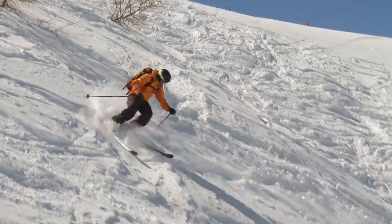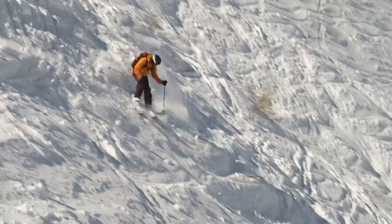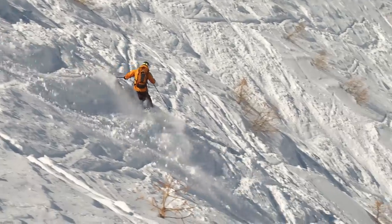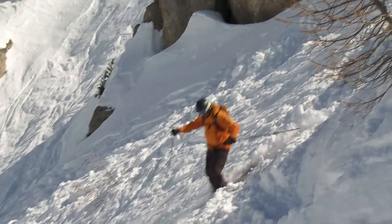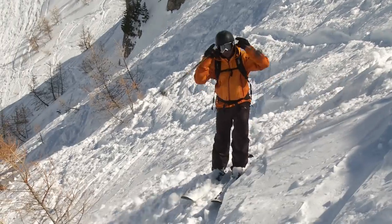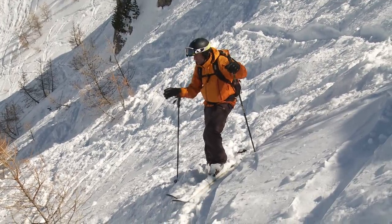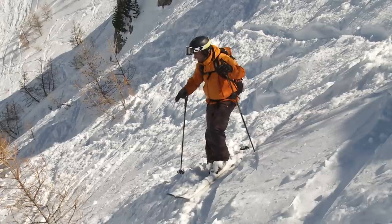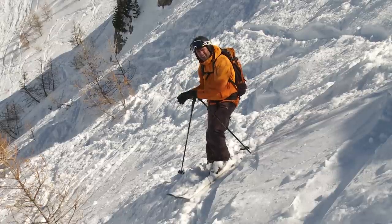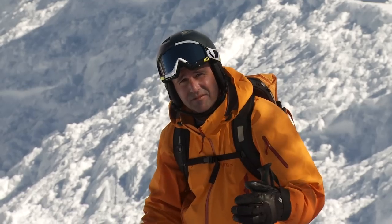There's that first turn — the snow's a little bit windblown. Planning your run not only includes where you're going to go but also where you're going to start. If it feels more comfortable to come down a few metres or even change direction, then get into position and start the first few turns with confidence, and it will really set you up for the whole run.